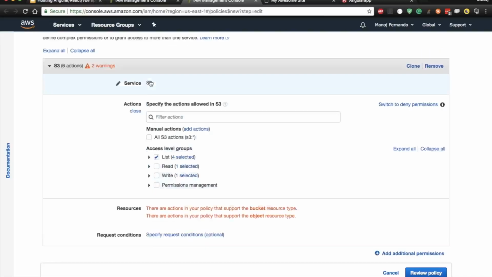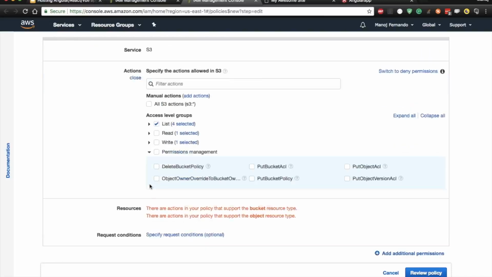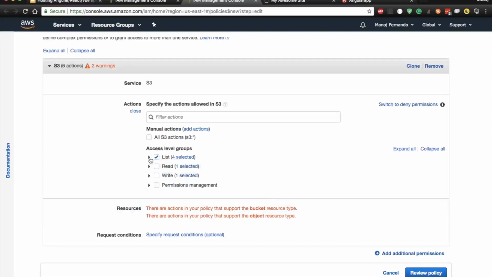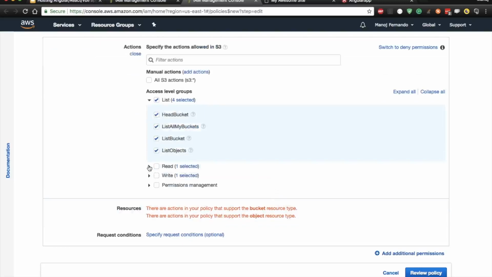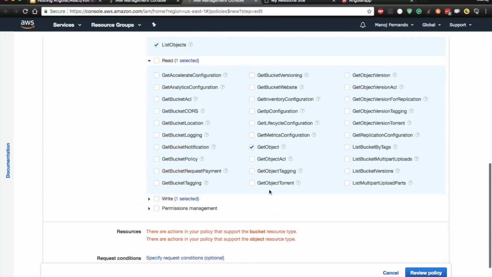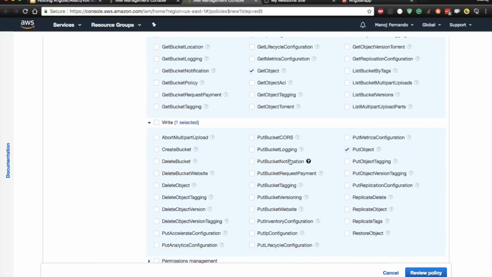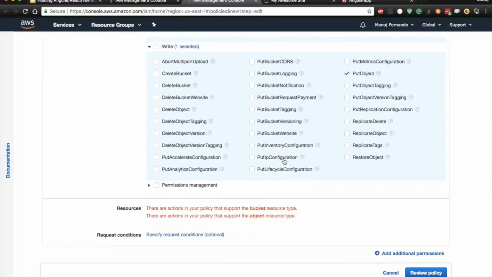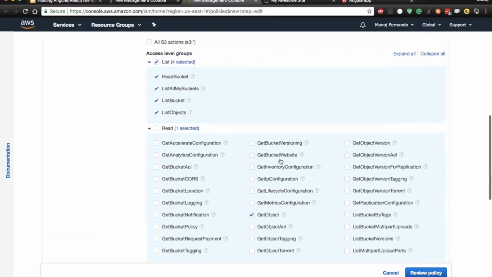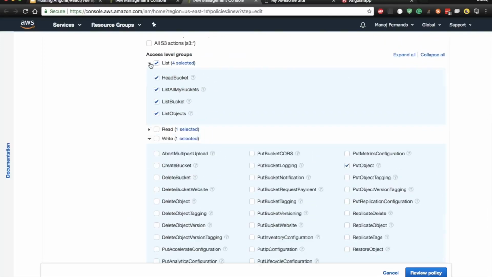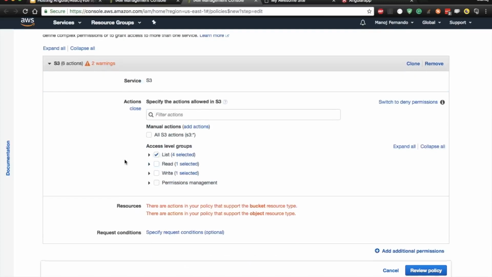And third one, permission management. I don't want anything to happen for this user, because I already have configured these bucket policies and everything. So basically, he'll be able to list the buckets, he'll be able to read, and he'll be able to write or put object to S3. Let's see, I hope this permission will be enough for our purpose. If not, we'll come back to this and refine their permissions.